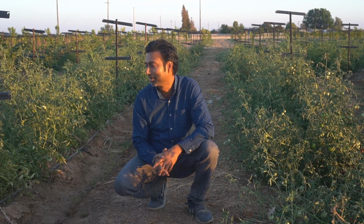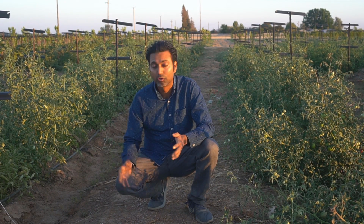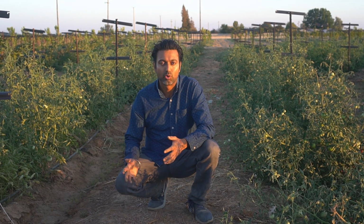Well, look at these 2 rows. They're filled with tomato plants, and I have about 50 tomato plants. We planted about 5 different varieties of tomato plants, and there's a lot of tomatoes on these. We actually pick anywhere from 5 to 6 pounds of tomatoes every single day, and most of them are not even ripening yet. So I didn't prune any suckers. I let the suckers grow.